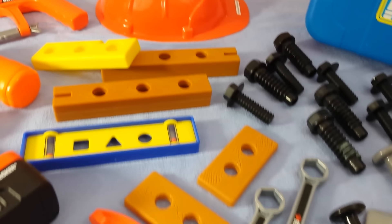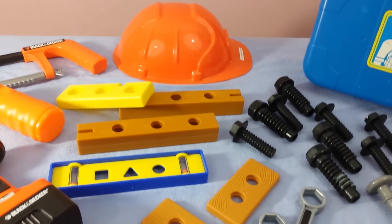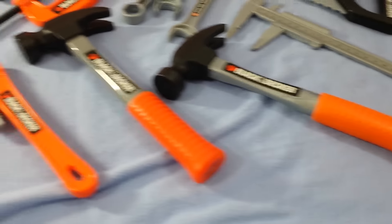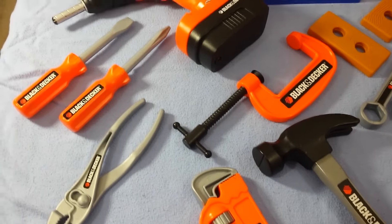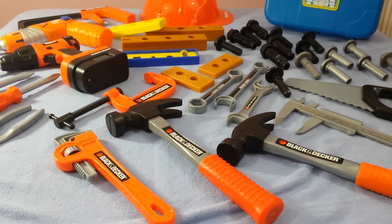Bob the Builder's not here today, but I know he'll be back soon. That would be his hat right there. He's actually out right now, but when he gets back we'll do another show. We've had a lot of feedback from everybody wanting to know a little bit more about our tools. So today we are going to get into detail and talk about each and every one of these awesome tools and talk about what they do. So stick around, we'll be right back.